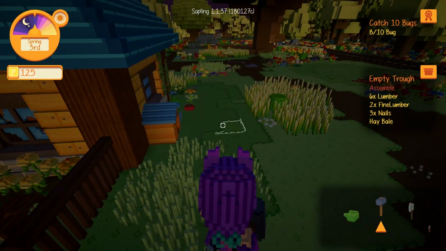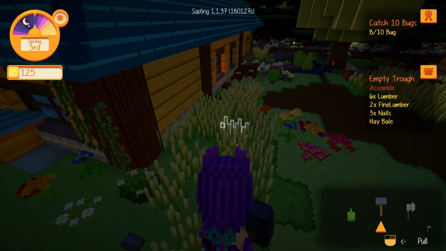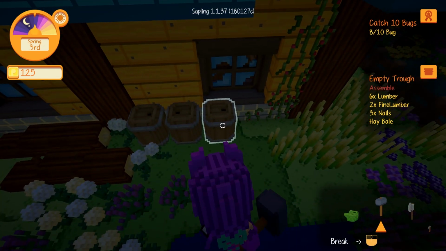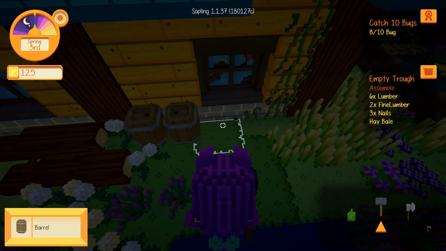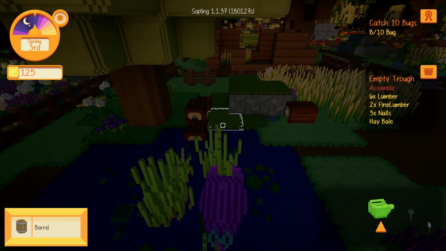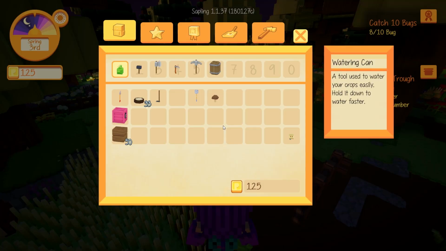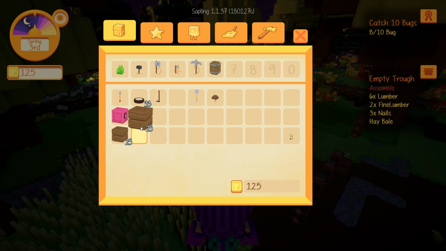Let's see, it's getting dark. Let's find a barrel out here somewhere. There we go, they're all nicely placed along the side here. Yeah, see, we have these 50 blocks. And my cat thinks she wants to be in my lap.